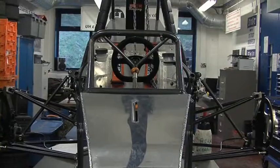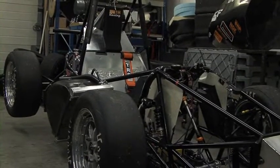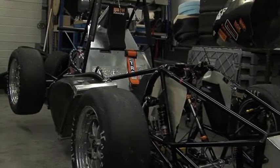Here is our former student car from last year. The students designed and built this vehicle over the course of one academic year. It was then competed with at Silverstone — the weekend after the British Grand Prix. We actually had 100 teams to compete against, and the students did really well. They placed fifth overall and were the top UK team.